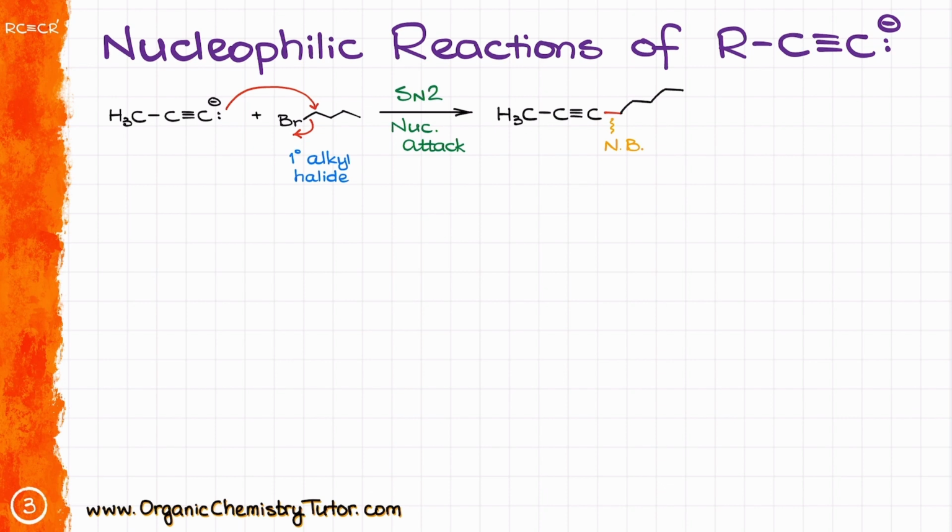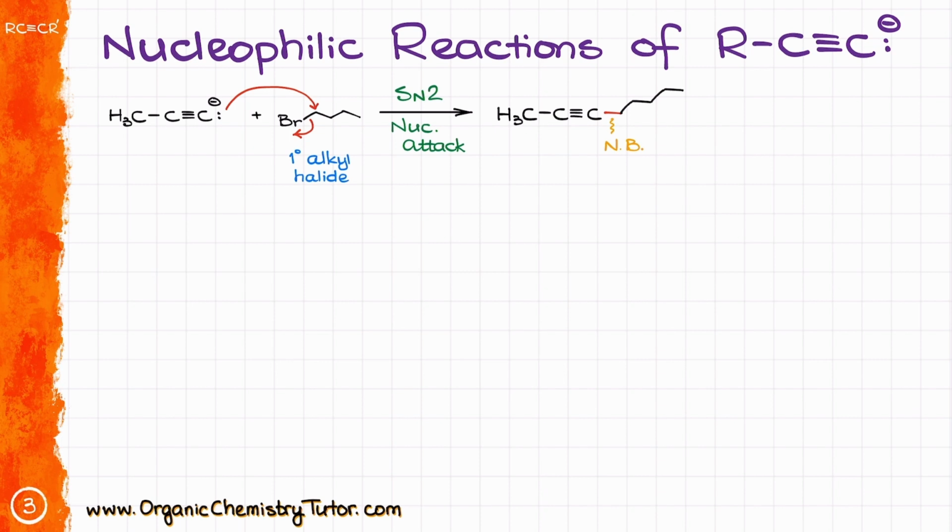Alkynide ions fall into a category of nucleophiles which are also extremely basic. And when it comes to the substitution elimination reactions, when we are analyzing our reactions, we know that whenever we have a reagent which is a base and a nucleophile at the same time, they only perform SN2 reactions on the primary alkyl halides.